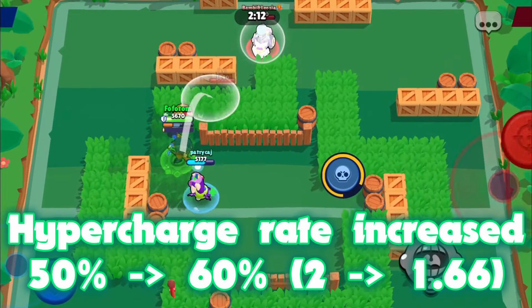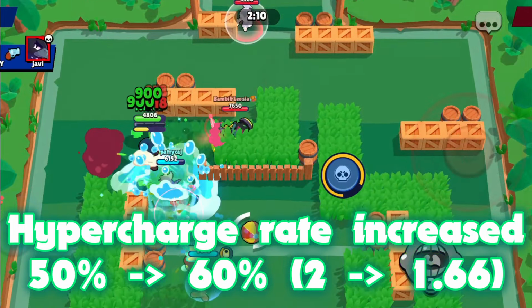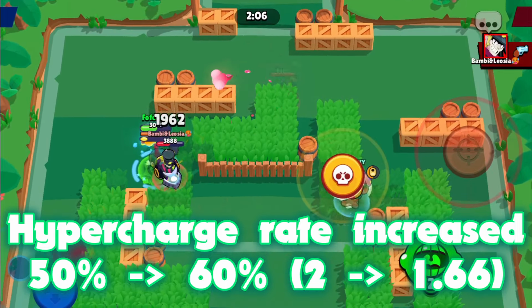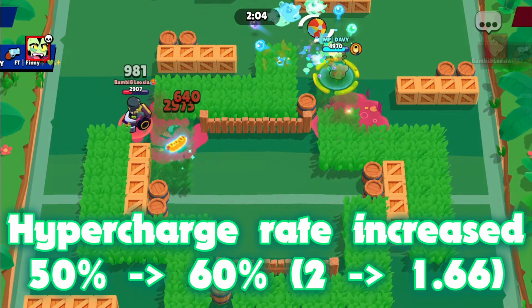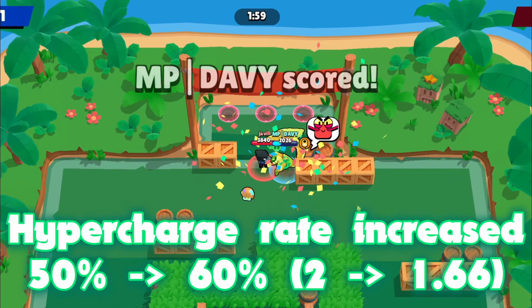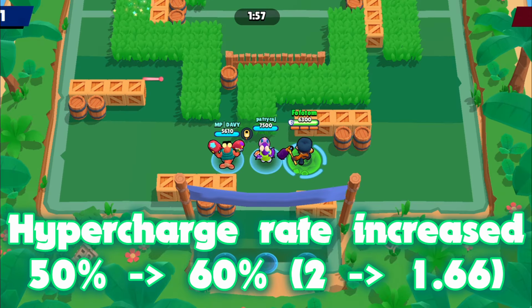In reality, this actually does not change that many interactions. That means that you need 2 fewer hits, or I think 1 super, which is not really that much because it just simply takes really ages to get that hypercharge. But regardless, it is a good buff.